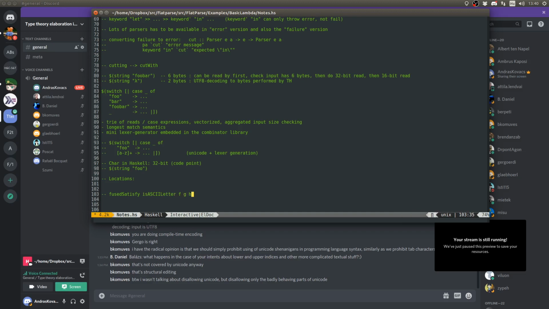And if I know that in my source file like 90% of the characters are actually ASCII letters, then I don't want to call these functions, because these functions, at least in the Haskell standard library, are accessing the big Unicode character class table. And I benchmarked this to be a big boost in performance.